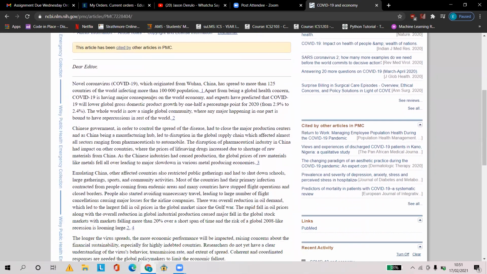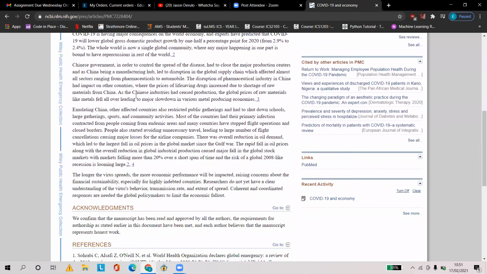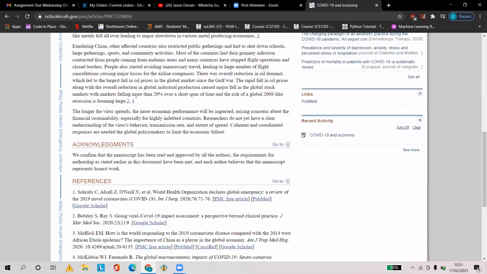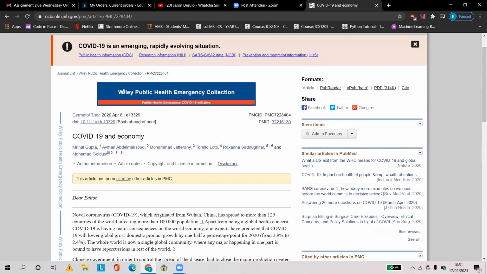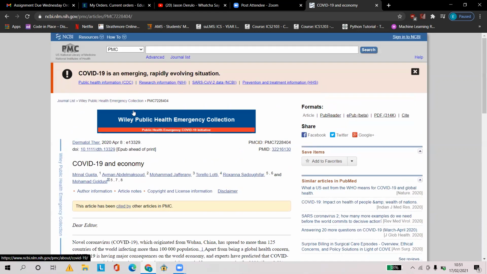You look at that article very well. Initially, you're going to get an abstract. You look at the abstract part of the work and see whether it's talking about what you want to talk about. As I told you, the abstract simply gives an overview of what your work entails, and the steps or methodologies you've used in coming up with the work you're talking about.